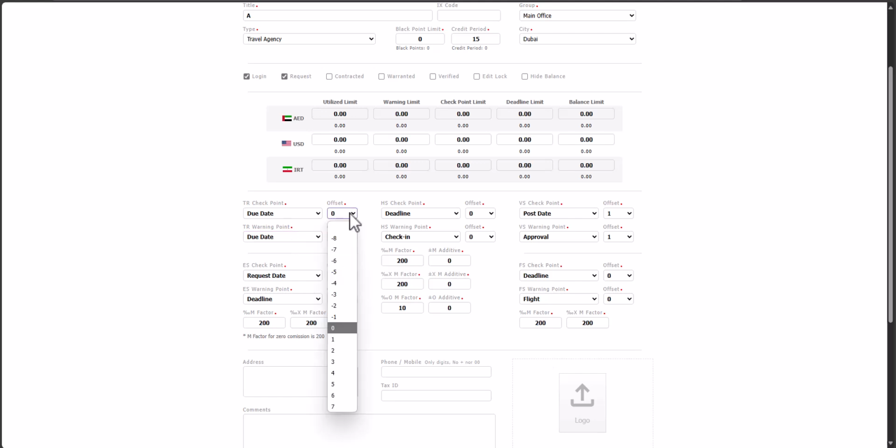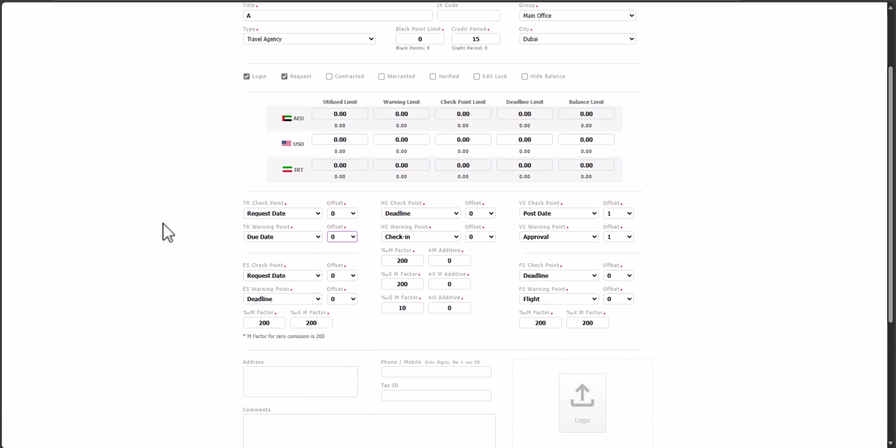And also you can set a number of days, for example, 1 day after due date, 2 days after due date, or requested date, whatever. So in a scenario where they're going to send you checks and not send you money by, for example, cash or bank transfer, you can use this section. If not, you can just leave them at zero and take no further action.